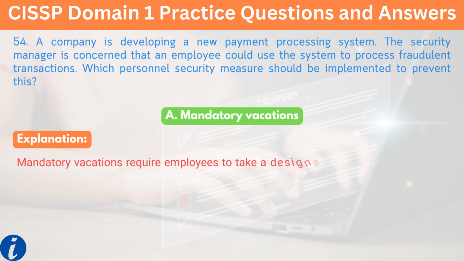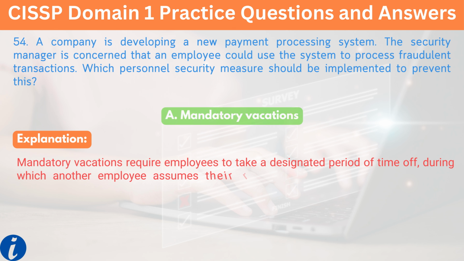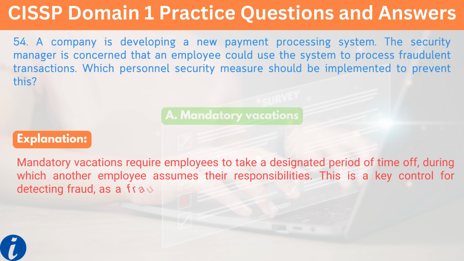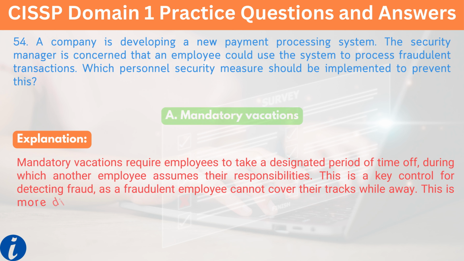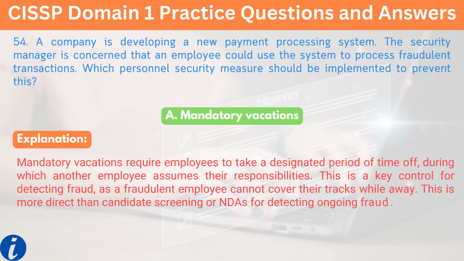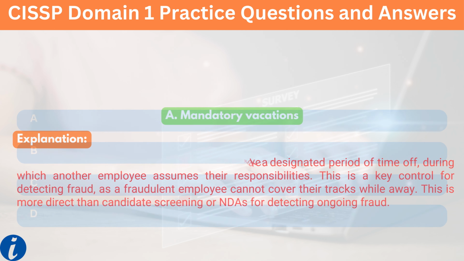Mandatory vacations. Explanation. Mandatory vacations require employees to take a designated period of time off, during which another employee assumes their responsibilities. This is a key control for detecting fraud, as a fraudulent employee cannot cover their tracks while away. This is more direct than candidate screening or NDAs for detecting ongoing fraud.